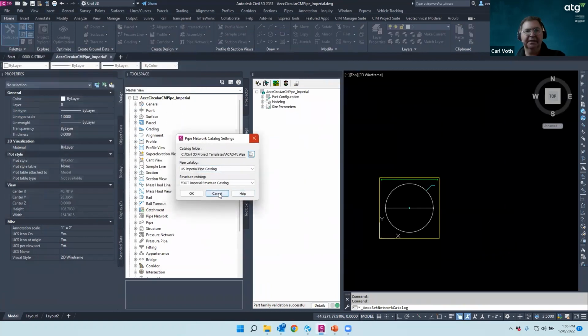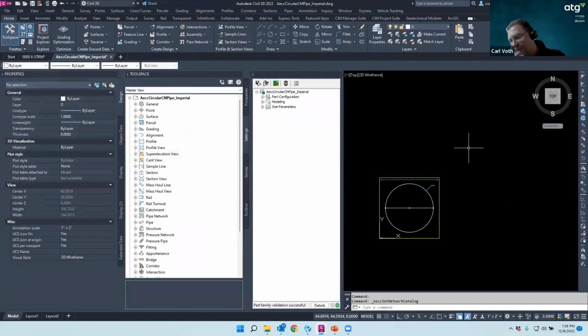And as those updates are made in that one location, they will go out throughout the rest of the company. The downside to that is if somebody does not have this path and opens up a drawing that you're in and then starts working on that network, they're not going to have those parts. So keep that in mind. If you're having some issues, that would be why.